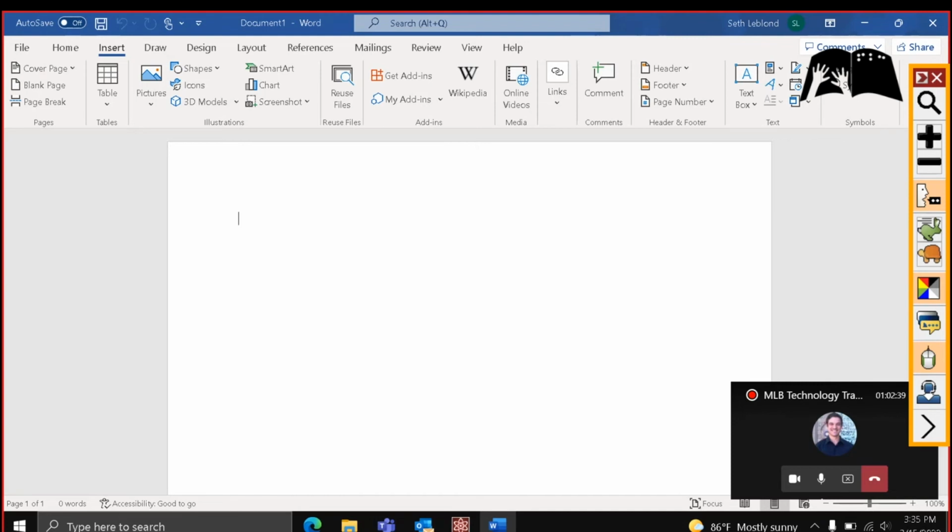If I meant to hit a Control V, but I hit a Control B. So Control V, who can tell me what Control V does? Somebody know that keyboard shortcut? Copy. Oh, I'm sorry. Paste. Paste. I knew you knew it, Garrett. C is copy. And V is paste. Now B is bold. Those keys are right next to each other on the keyboard.